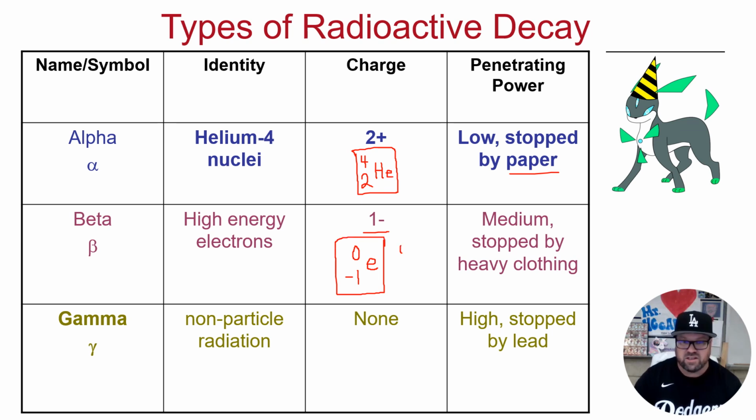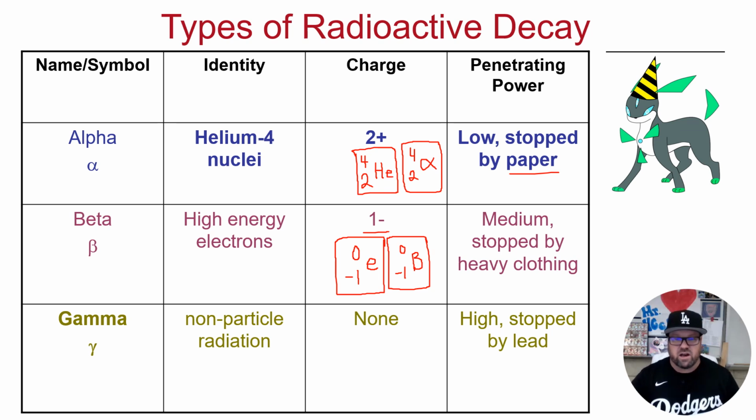And the other way you could see it is 0, -1, B for beta, and that's the Greek letter beta. So these would be the two isotopic symbols that are common, and different worksheets and textbooks use either E or B. Same thing for alpha. In my class we do 4,2-He, but alpha can also be 4,2 with the Greek letter alpha. Either of those symbols are perfectly acceptable and they're interchangeable. It just depends on your own flavor.